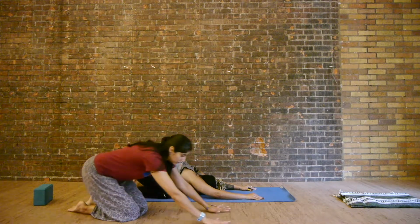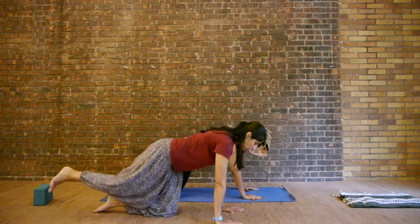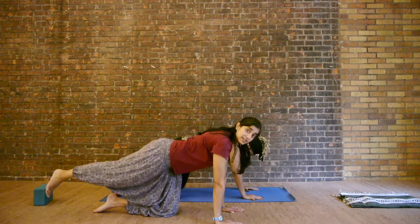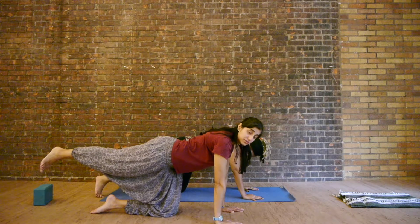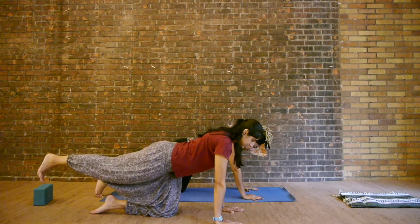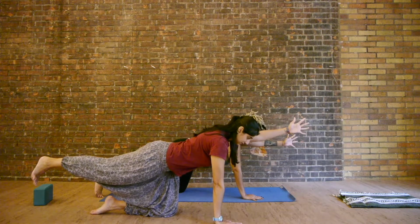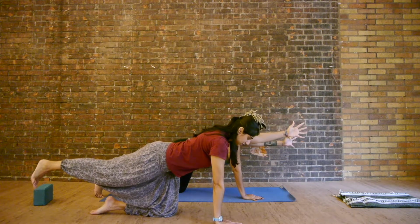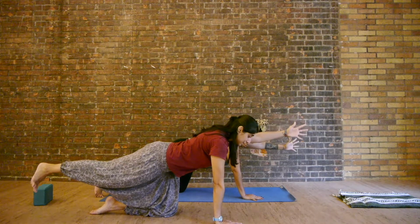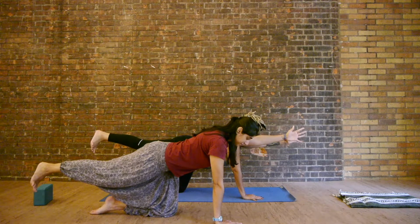Good. Inhale to all fours. You're going to go ahead and extend your right leg long behind you, just like we did with the lift in your locust pose. Lifting from the right inner thigh, leveling the hips. And then if you can, maybe reach your left arm forward, having a diagonal stretch across the back of the spine from the left shoulder down through the right hip. Good.